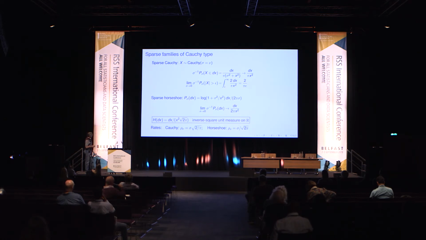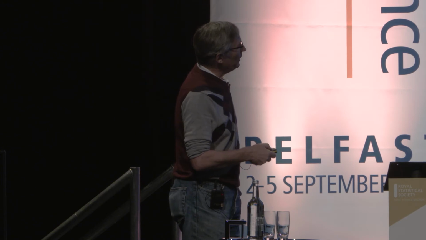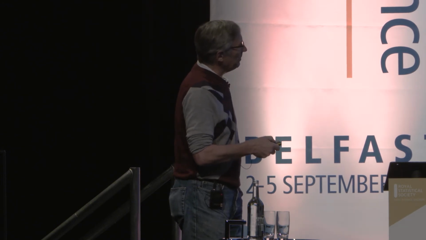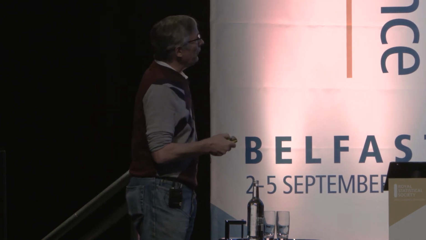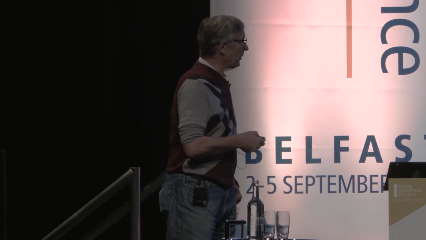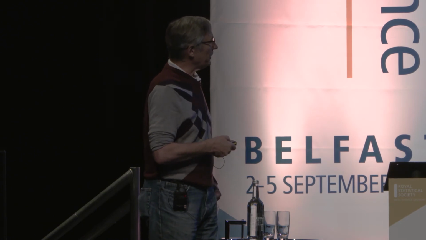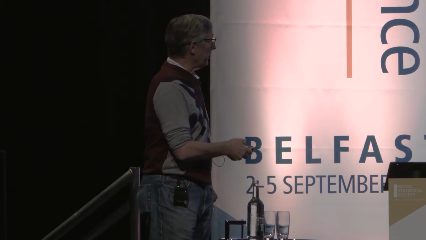The horseshoe distribution has the same sort of form, and if you take the corresponding limit, it's also a scale family. If you take the limit as the scale parameter goes to 0 and rescale it by the inverse scale parameter, you get the same limit, apart from a factor of 2. And the factor of 2 is of no consequence. So both of these are equivalent. And the h measure, the inverse square measure, if you want that integral to be equal to 1, as I will, you have to divide by root 2 pi to put it in the unit form that I need.